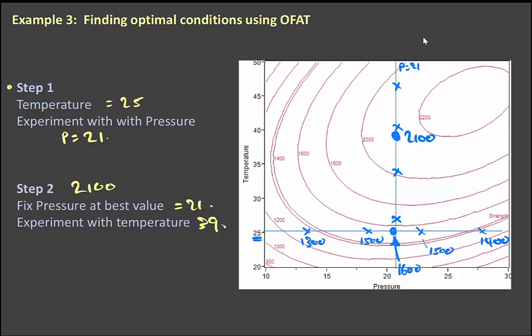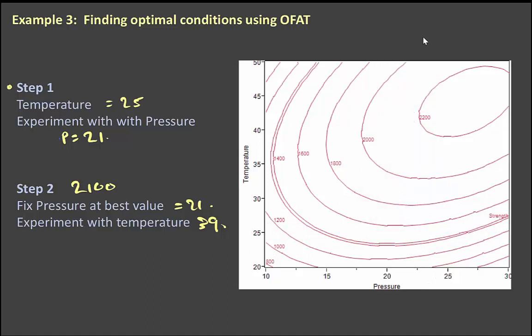Let's just compare that against the design of experiments. Well, with design of experiments, we actively search the entire design space by going to the corner points, and we had some measurements in the center, and there might be some measurements at other locations as well, but fundamentally we have those points covered off, and that's sufficient to describe this contour plot so that when we build a model, we would be able to identify this as the optimal condition.